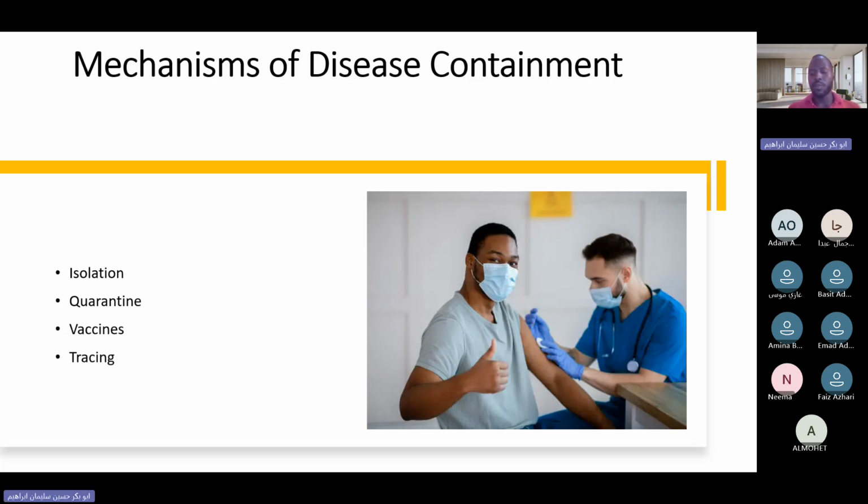If the disease is like COVID-19, it needs like 21 days, a period of time that can lead the signs or symptoms of COVID-19 to be more clear. For yellow fever, also there are some days, and you can put them in quarantine based on the period of that disease. After that, when the period of that disease is finished, you can see if those passengers have signs and symptoms, you can put them in isolation for treatment.